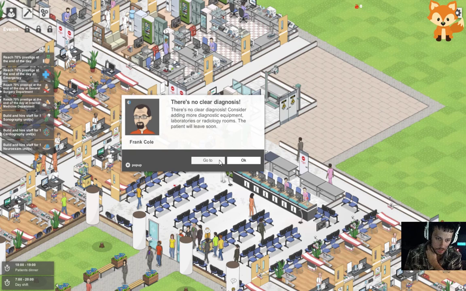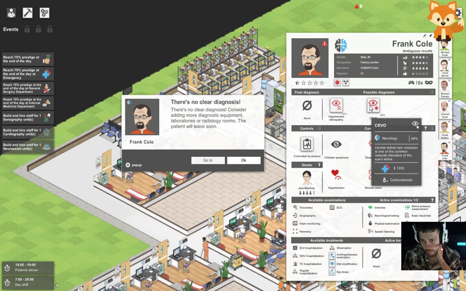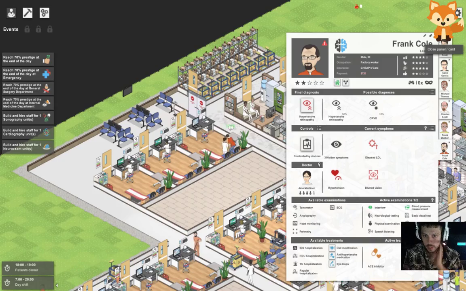Wow, we really lost out on a lot of patients. 16 untreated. Dang. Hypertensive retinopathy, whatever. ACE inhibitor, corticosteroids. Well, this has got a slightly better chance, so let's go with that. I don't think I'm gonna be able to treat him in, oh yeah, I was able to treat him in time. Perfect.